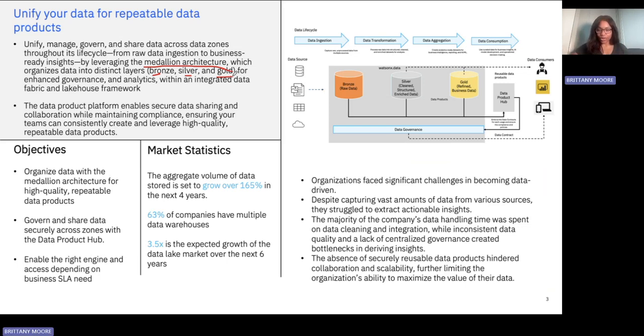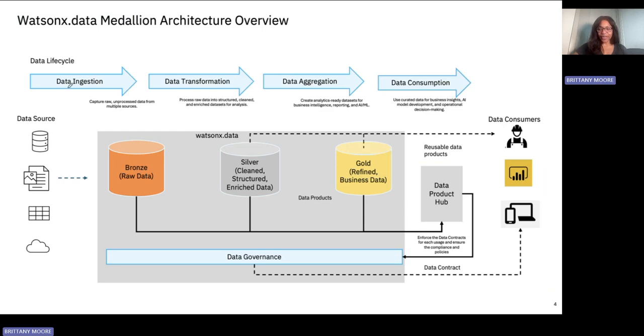And I want to go a little bit deeper here. So instead of using Snowflake for the ingestion, for the transformation and the aggregation, and then ultimately data consumption, many enterprises find that when they take their data from the bronze status of raw data that they really just ingested from multiple sources, when they're able to ingest it, clean it, enrich it, then that becomes data that's much more usable.